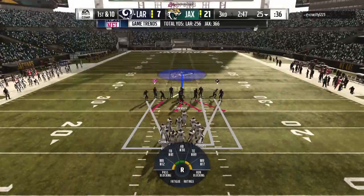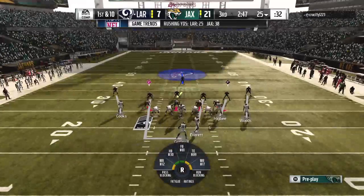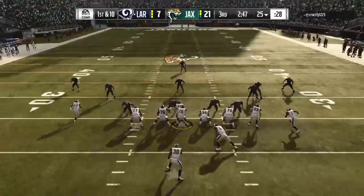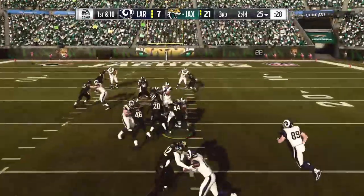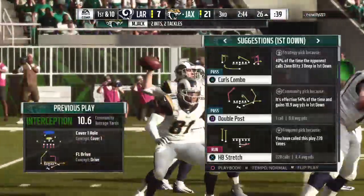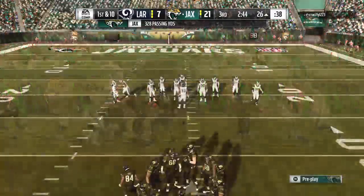And they had a nice little drive going last time. Threw the interception in the red zone. Costly. Bad enough to throw it anywhere, but that drives coaches insane when they're thinking about, hey, we got... And my goodness, another interception. Picked up by the linebacker, Miles Jack. And they will take over at the 26-yard line.